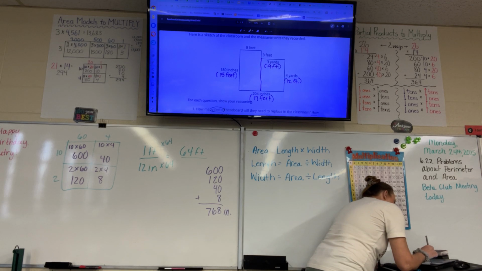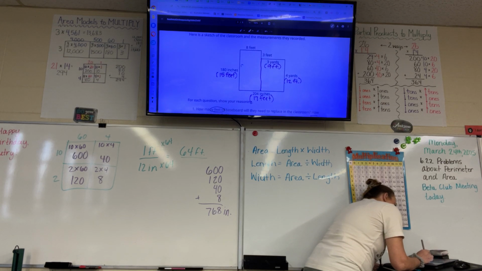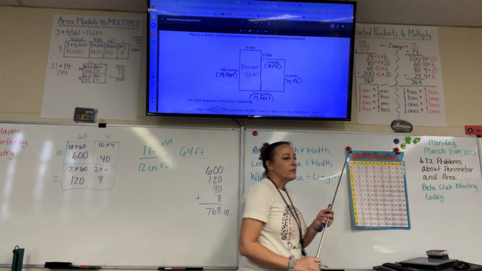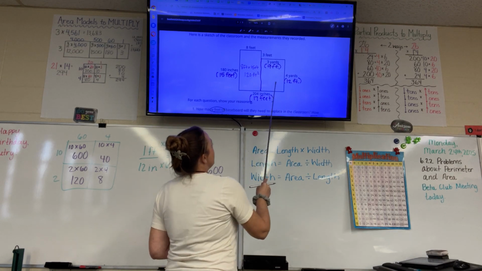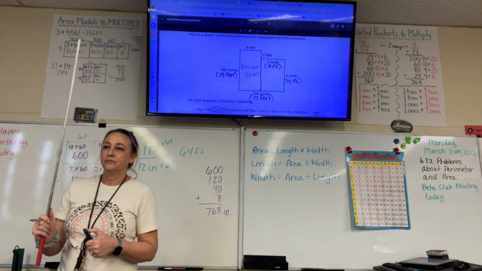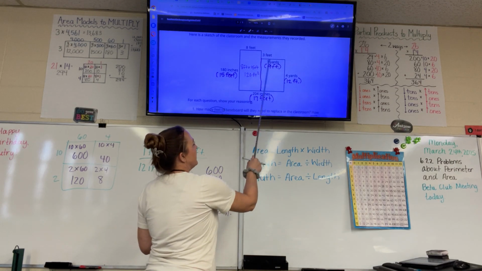You guys have those numbers on your multiplication table, don't you? Mm-hmm. 8 feet times 15 feet, what's that give you? 120. 120 feet squared, since we're doing area. What two numbers do we have to multiply together for this figure? Azil, what two numbers will we multiply to find the area of this one?